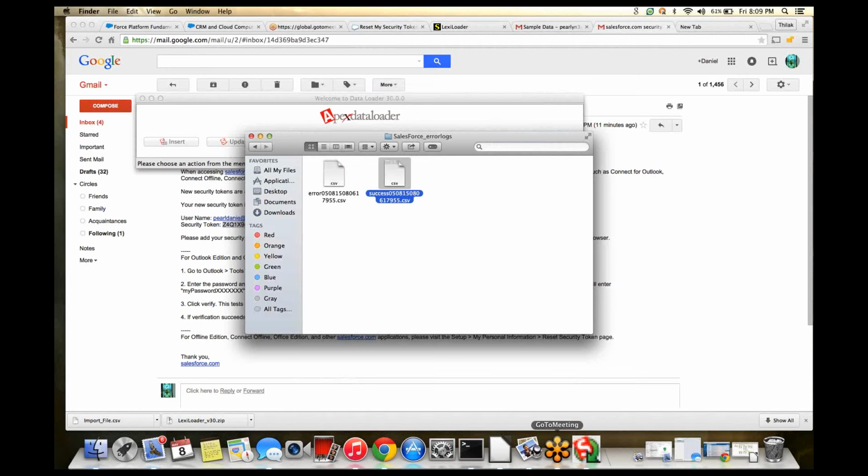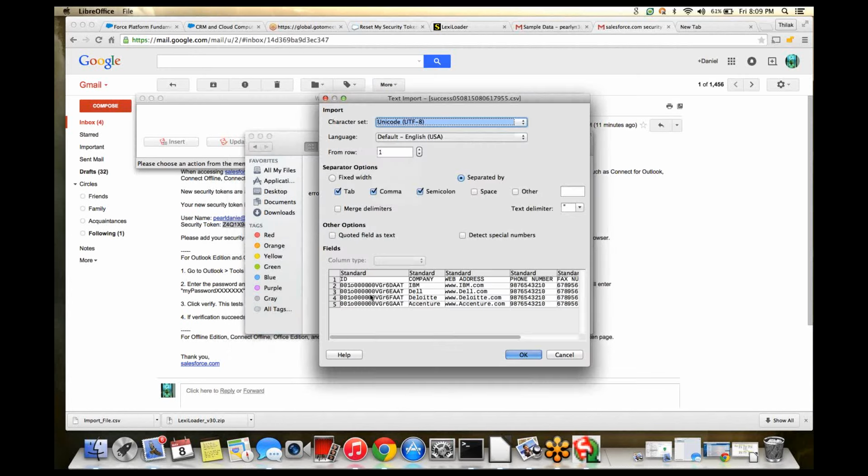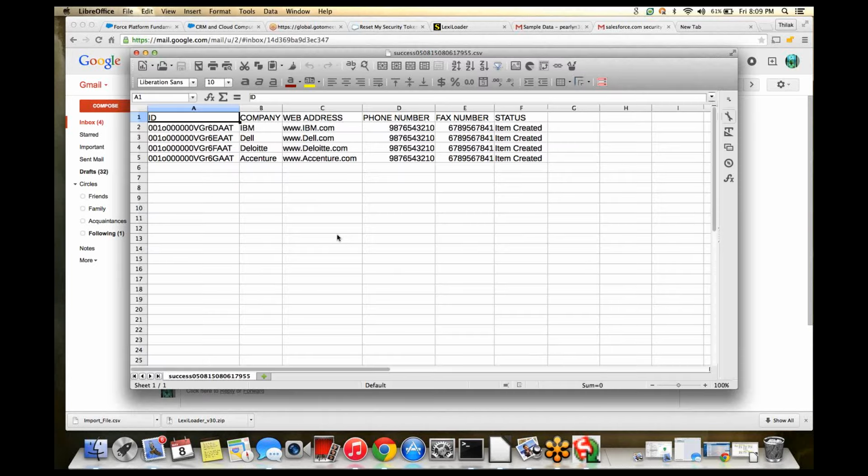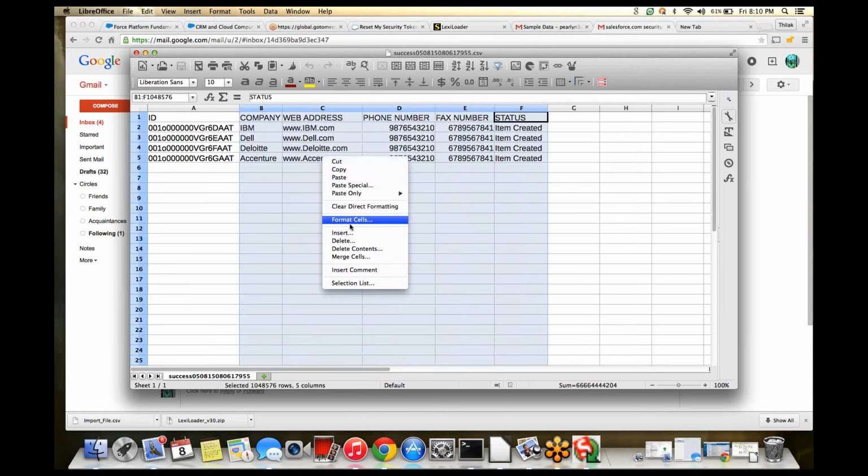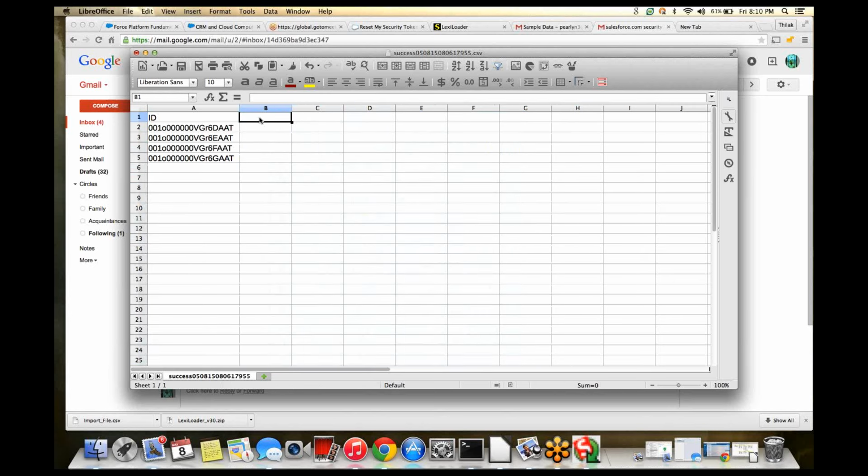Just open your success file in your Excel spreadsheet. So all that I need from here is the ID field. I can delete all other fields I don't need. And add one more field called industry. And in industry, just put value technology. No, no, technology, not value. Technology and education and energy and put technology one more time.